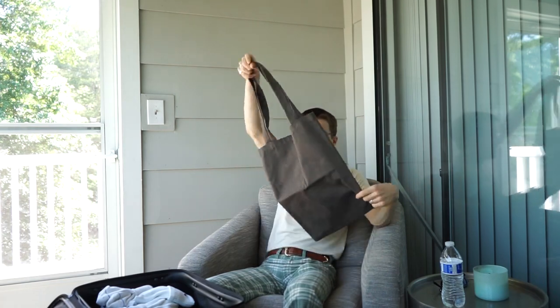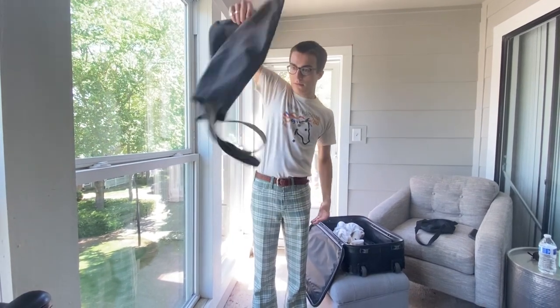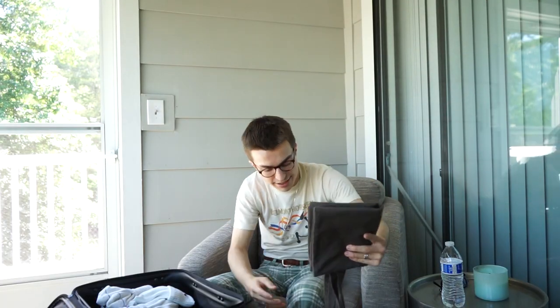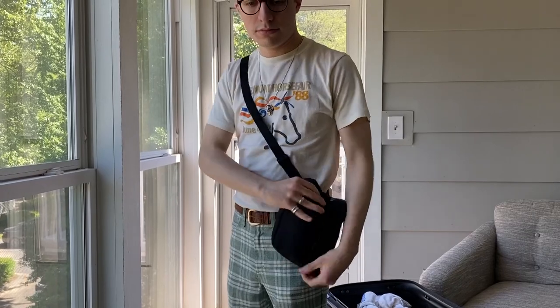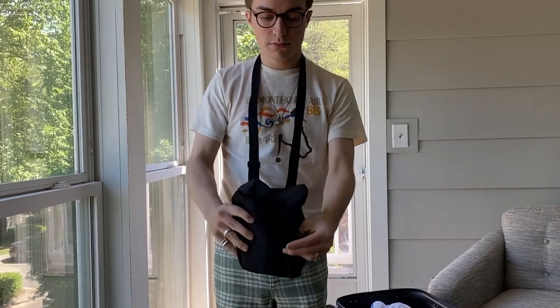I do have some accessories as well. I got this tote bag — we love an empty tote, but also when I'm shopping around all day, it'll be nice to have something to bring with me in the event that I get something, as opposed to carrying around a million shopping bags. I also have this shoulder bag for the denim jacket fits that I'm wearing. It's a nice little thing to just throw over. It'll be nice to have an accessory — it kind of helps build what would otherwise be a pretty basic outfit.